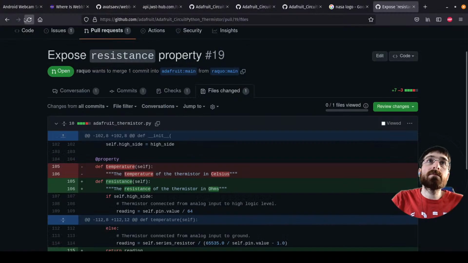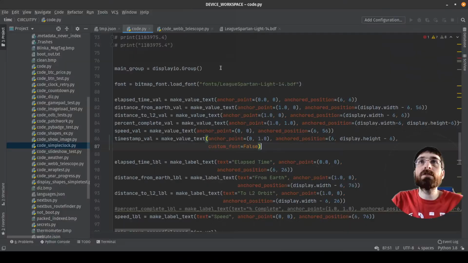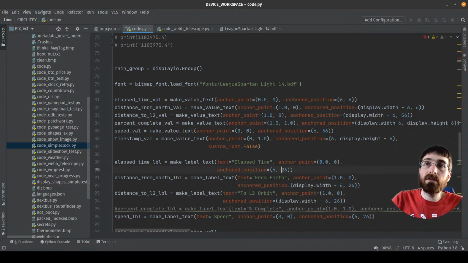All right, did this load up? Let's see. Yeah. Oh, right. When we're going to switch these two, that's where we're at. So to L2 is here. It's currently 6. We're going to make it 56, and swap this one basically. 26 and 76.